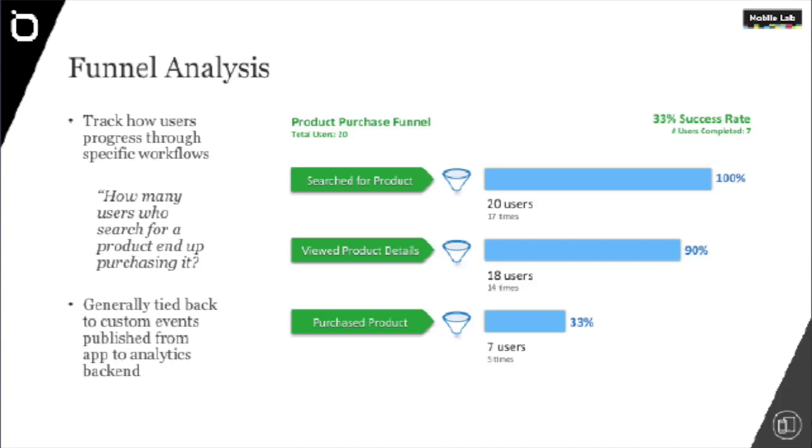And this kind of gets more to answering a top 10 list of questions about what you want to know from your users for your product. There's other things. Funnel analysis. Funnels are pretty cool. You basically can push up events for different areas of your product. So maybe a search screen where you search for a product, a product details screen where you view the results from a search, and a product purchase step where you actually go ahead and click the buy button. And you can actually get information that tracks how users progress through these workflows. So out of the 20 users who initially searched for a product, only 7 users bought something, a 33% success rate. That's pretty important information.